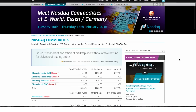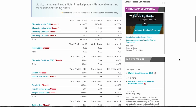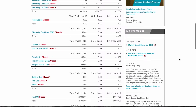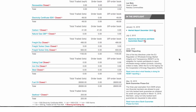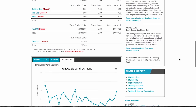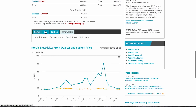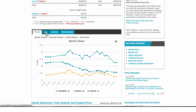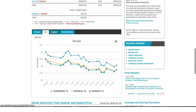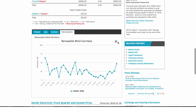Nasdaq Commodities today is an exciting blend of global products backed up with the successful clearinghouses of OCC in Chicago and Nasdaq Clearing in Stockholm. The combination of these two offers market solutions for you to remove counterparty credit risk, and with netting and margin offsets between correlated markets and products, we've introduced cost efficiency, all backed up by our seamless market operations department.